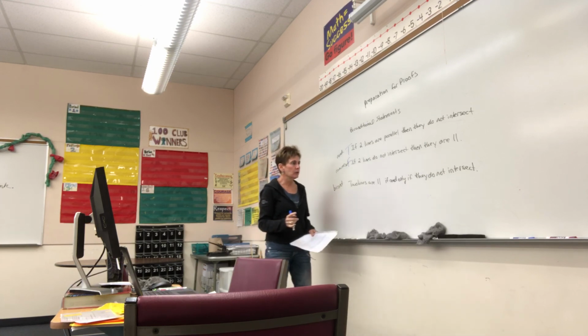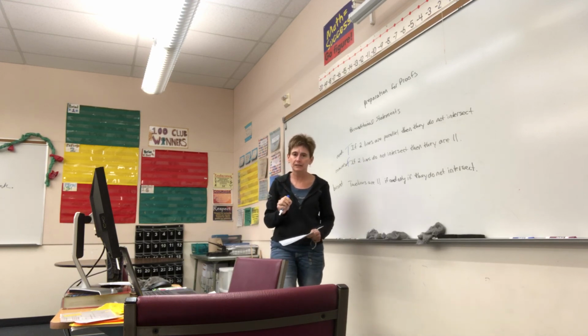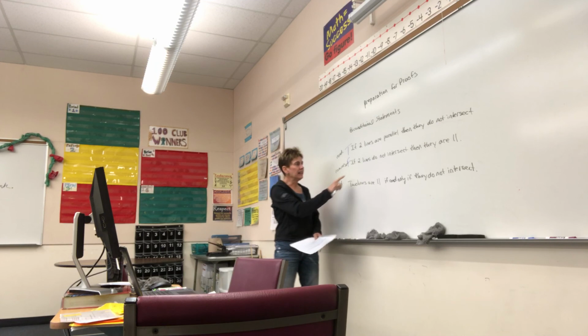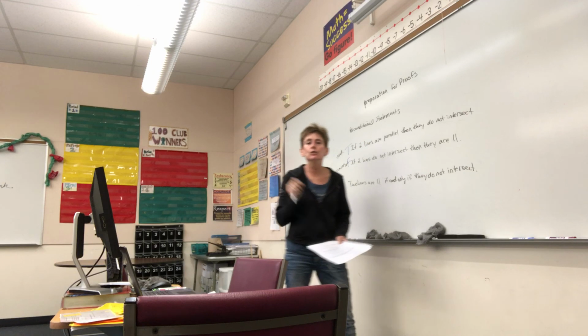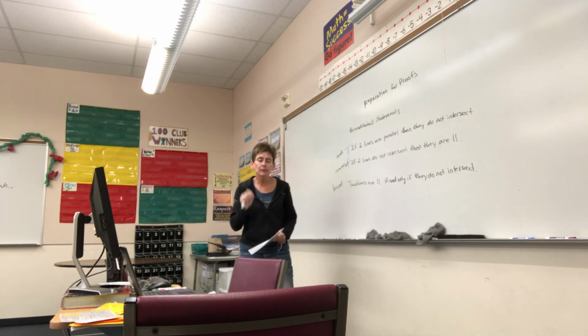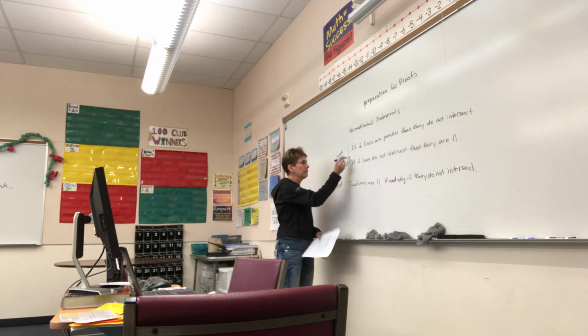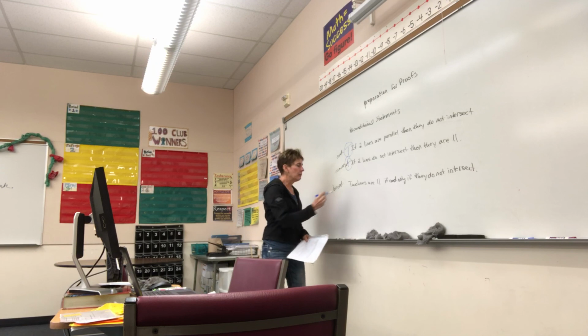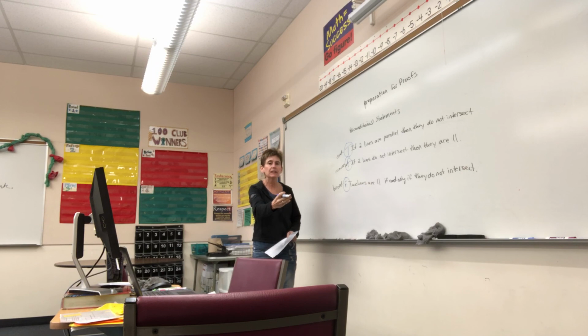This statement is false because skew lines, S-K-E-W, skew lines do not intersect. So when we say if two lines do not intersect, then they are parallel, that's false, because it could be, some of the time, that the reason the lines are not intersecting is because they're skew. So we have to write a false next to that statement. So the biconditional statement overall would be considered false. It is true when we read it left to right, but because it's not true when we read it from right to left, we have to call that a false biconditional statement.